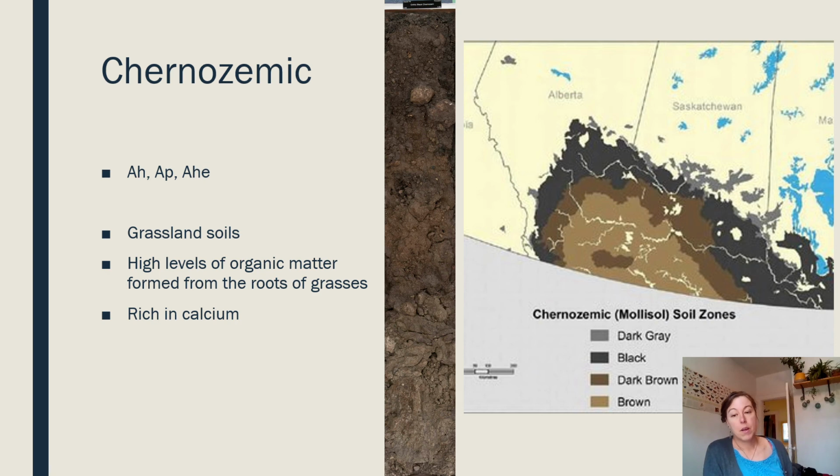And then this is the map where we're going to see these Chernozemic soils. Mollisol is the term they use in the States. And we have them in varying degrees of color difference, where we have really black Chernozems, dark brown, and then light brown. And I don't know if any of you have ever been to the prairies, but this section in Saskatchewan and Manitoba that is black Chernozem is super black. Like the kind of topsoil you buy from the store black. I couldn't believe how dark it was when I went to Manitoba for the very first time.